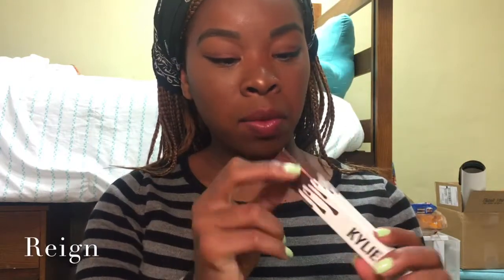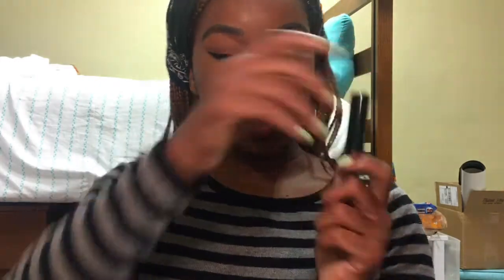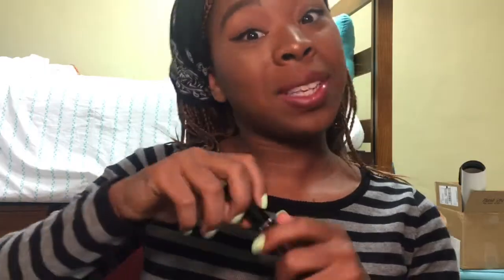So the next color I'm going to try is the metallic lip. This one's called Rain and I think it came out with Kylie's birthday collection or something. I've never tried a metallic lip before, so I'm super excited to see how this looks. This one doesn't come with a pencil or anything — it's just the lip.